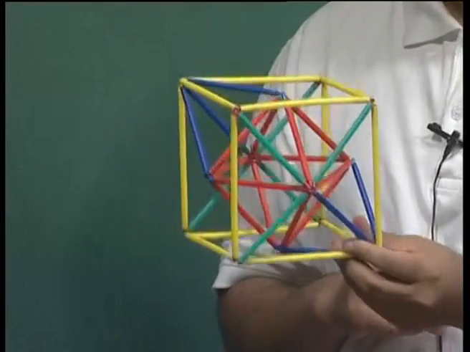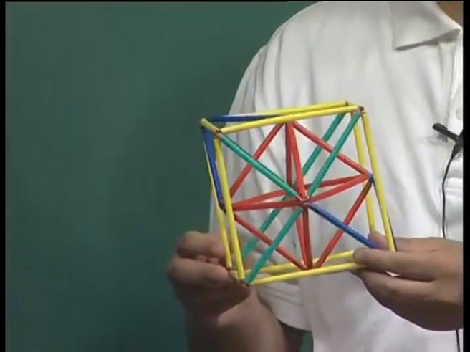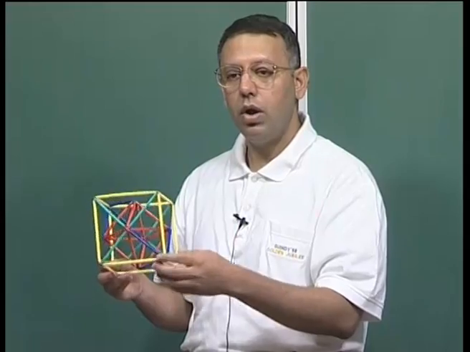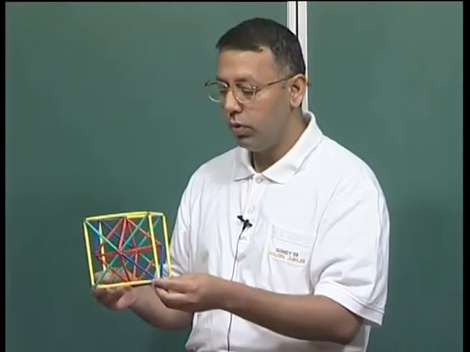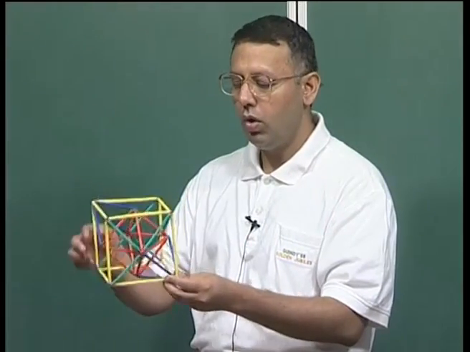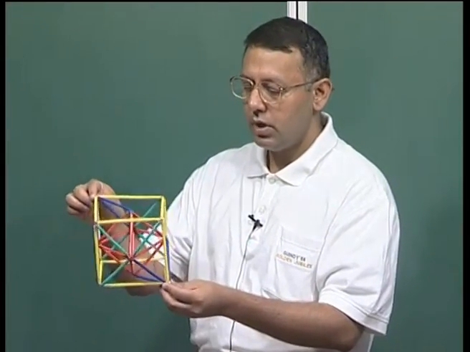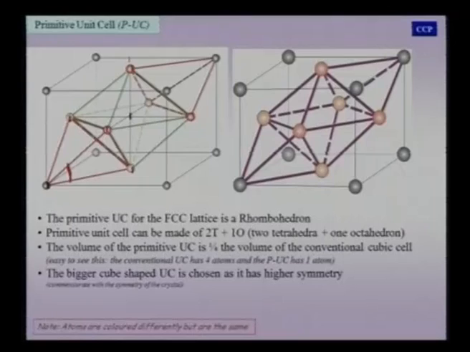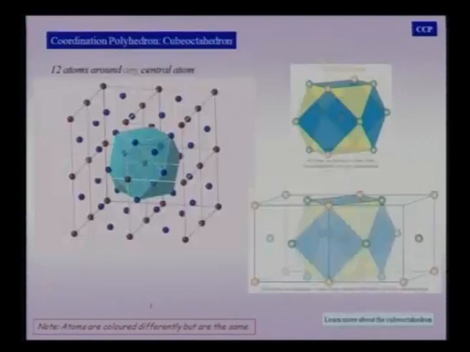Later on we will see that these octahedra and tetrahedra can be the centers or the voids in the cubic close-packed structure. So you can clearly see this is now the new rhombohedral unit cell which has got trigonal kind of geometry. In these slides we should note that often we color the atoms differently, but all atoms are the same. They are not different atoms, they have been colored only for better visualization of the structure.